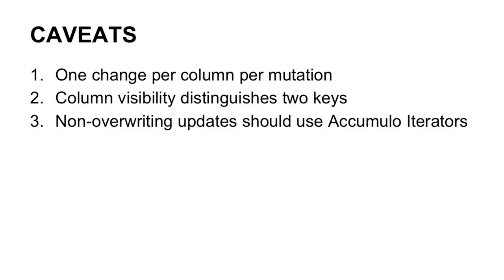Update can also imply changes like adding a value to an existing value, either by appending or maybe incrementing a numerical value. These types of updates are harder because they involve reading the existing value instead of ignoring it and writing a new version. These types of updates can be difficult to implement on their own, but Accumulo provides a server-side programming mechanism called Iterators that can make these types of updates safe and efficient. We'll cover Iterators in a future lesson.